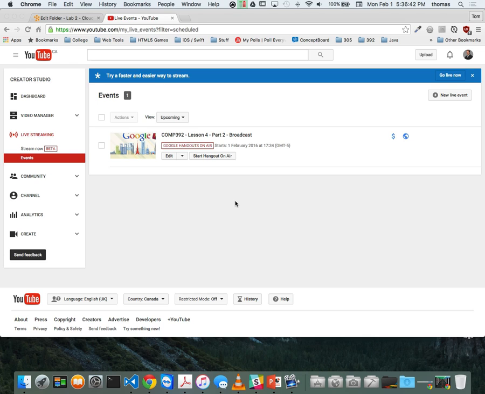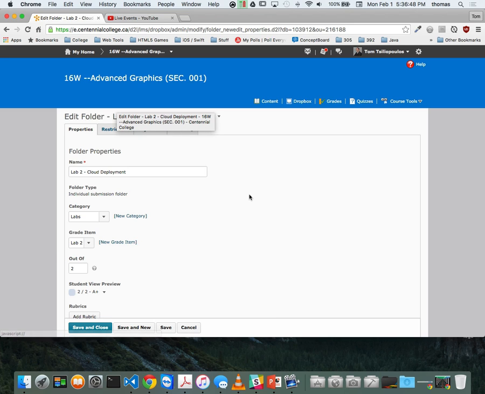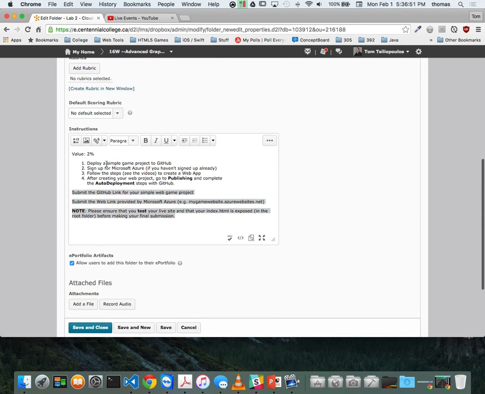Let's go into it a little bit. So again, lab 2, which I was talking about before we kicked this off, is all about deploying the simple app that you were making, Three.js. Some people ask, is it okay to use assignment 1? Well, if you've done assignment 1, that's a good indicator that you know what you're doing. Yes, it's okay. Or if you're going to use CreateJS, that's fine too, because if you're in COMP397, that means you know how to do the auto deployment. But let's say you don't know how to do the auto deployment and you need help. This is what this lab is about.